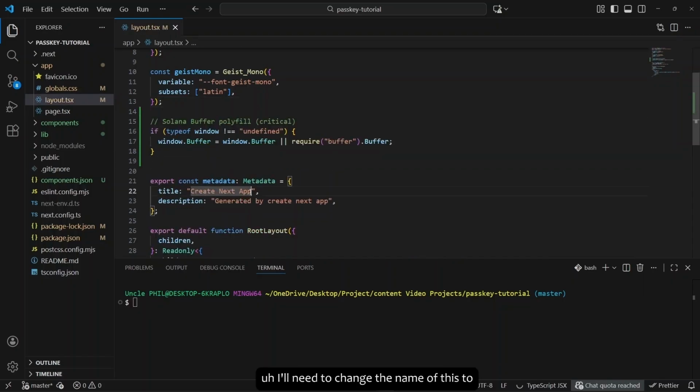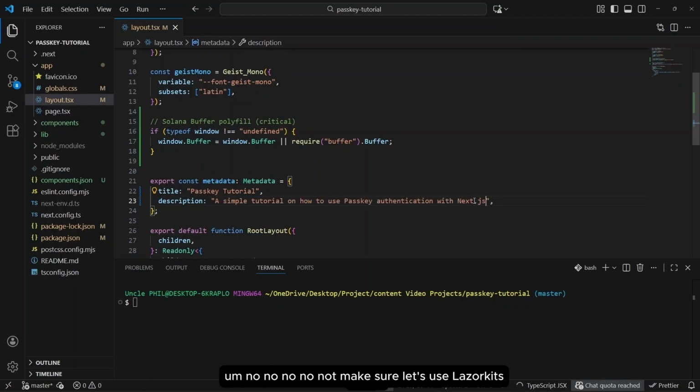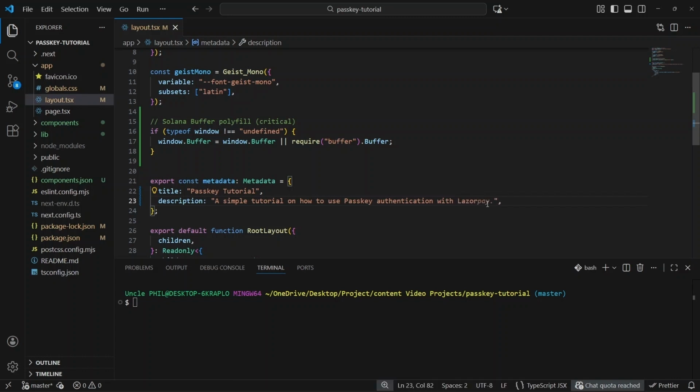I'll need to change the name of this to Passkey tutorial. Then this one too, a simple tutorial. Okay, not Next.js, let's use Lazorkit.